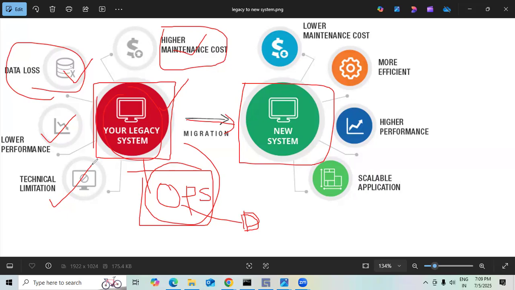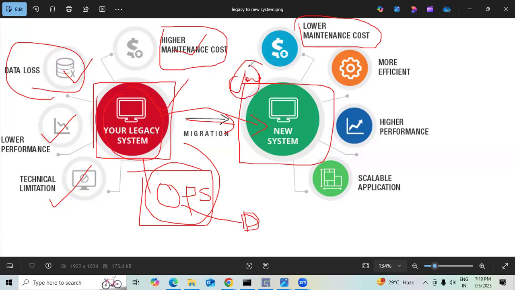So these are the challenges normally organizations face in legacy systems, which are the reasons why we are moving towards migration. I'm explaining, right? These are the points that we need to be aware of. Next, when we are migrating from old legacy systems to the new system, as I stated, there were many things. For example, we are moving towards a cloud environment.